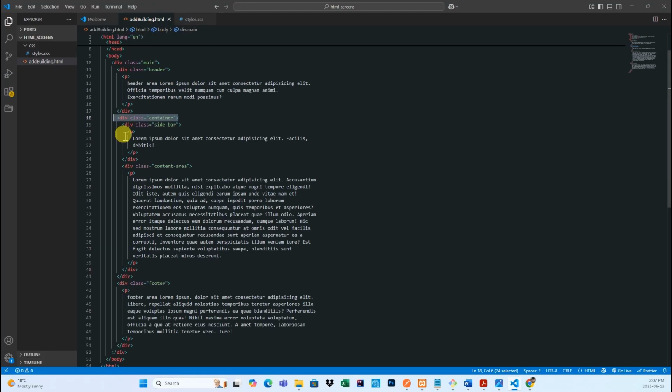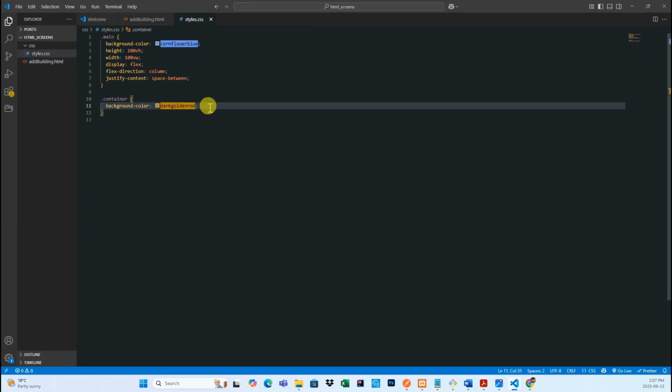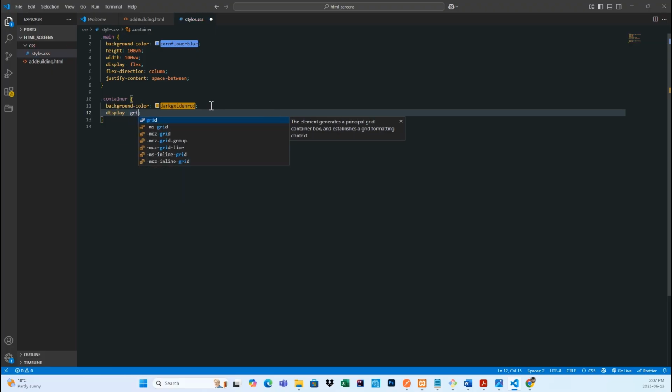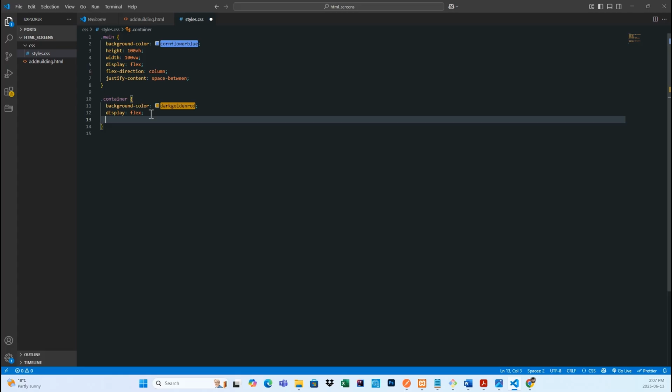And to make sidebar and content area in left hand side and the right hand side, I'm going to again add the display property. So let's add the display colon flex again, and this time we need to give the flex direction to row, because we need to stack those sidebar and content area side by side.